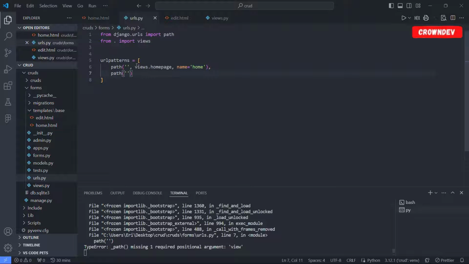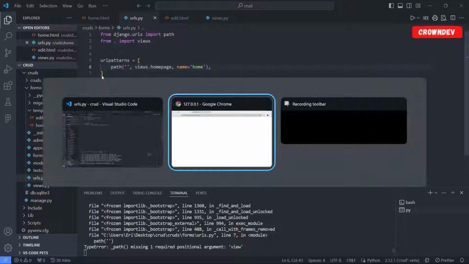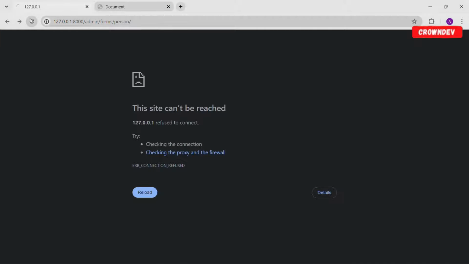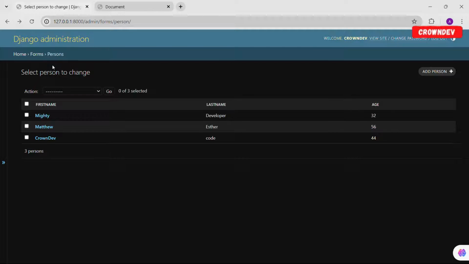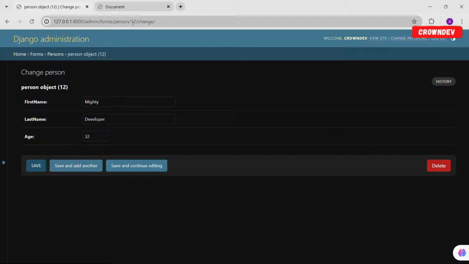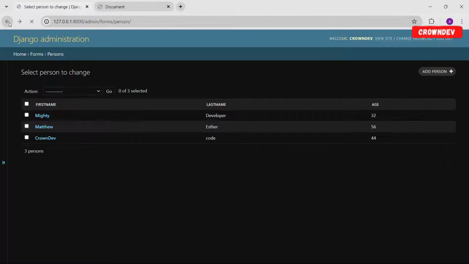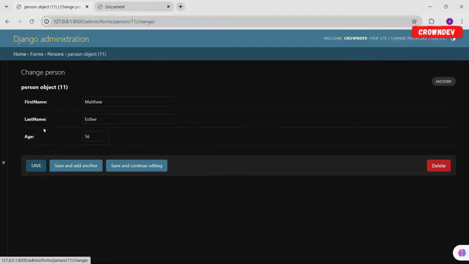Now let me clean this so that we'll not have any error, and let me show us something. In the database, when I click on mighty, you can see 12 here. This is the unique ID of this particular element. Now let me click Matthew. You can see this is the unique ID called 11.